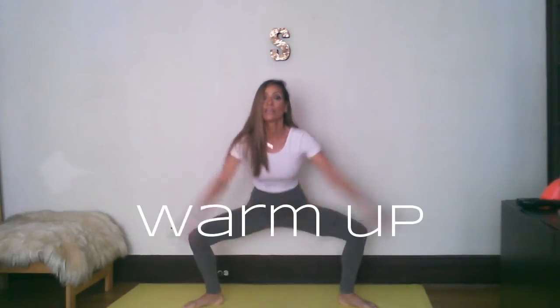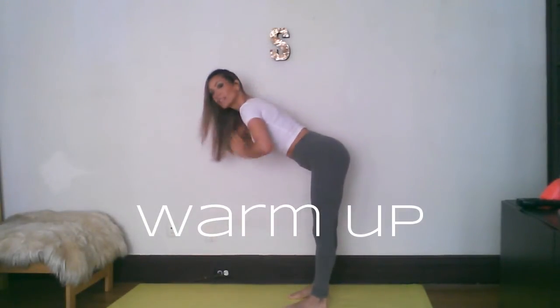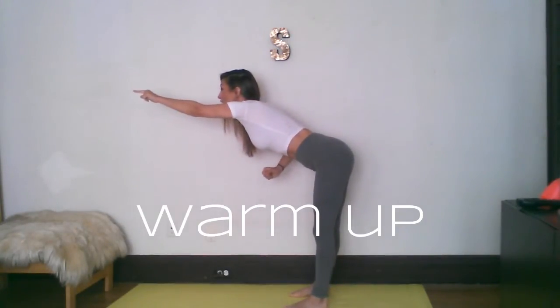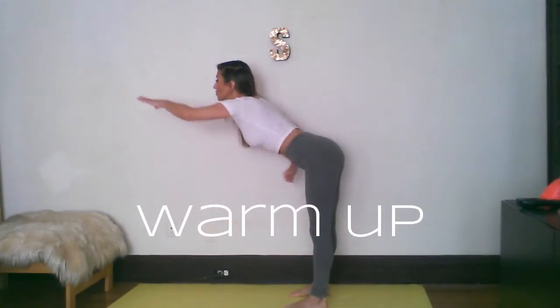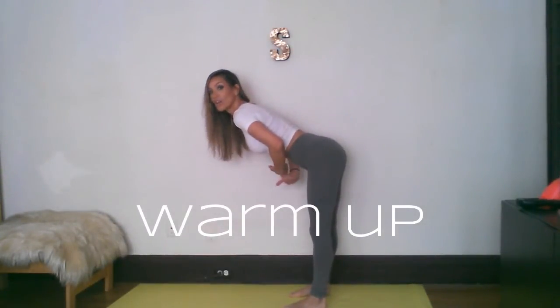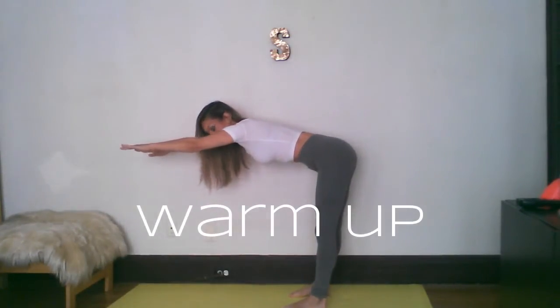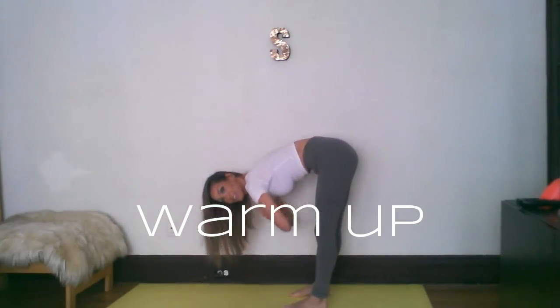5, 4, 3, 2, and 1. Come up, reach it up. We're gonna just do my all-time favorite stretch, which is like you're trying to reach over to that wall. That means your butt's not pushed up that way. You're actually trying to reach. So we have a lot of weight in the toes here. Reach over. Make a nice tabletop position here if you can. Then we're just gonna bring the arms down, just relax.